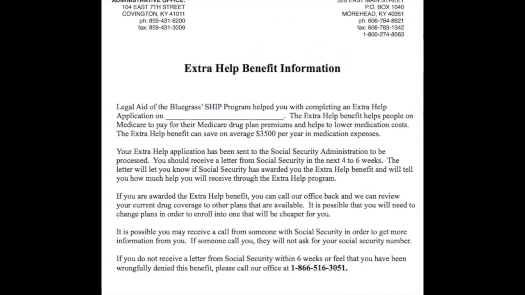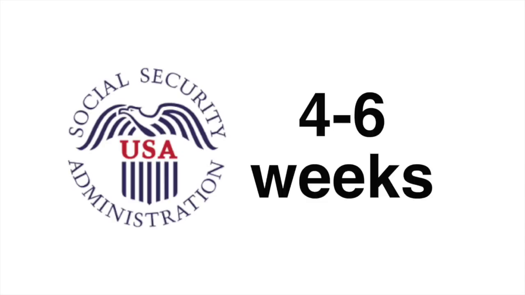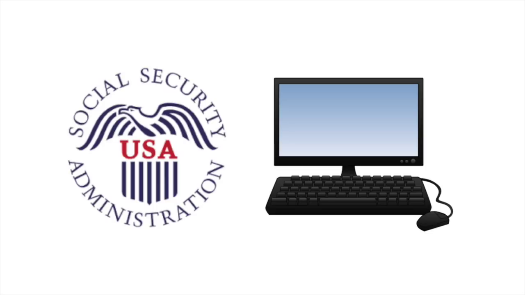We'll provide you with copies of this letter. We want to make sure they understand that they should receive a letter from Social Security in 4 to 6 weeks, so they'll know how long they should be waiting. We have found that the online application process is faster than the paper application. That is another reason why we suggest at least trying the online application. It gives them a conservative estimate of how long to wait.